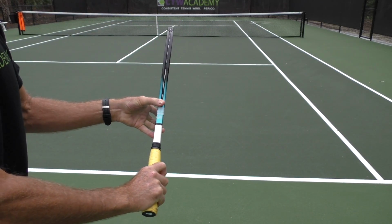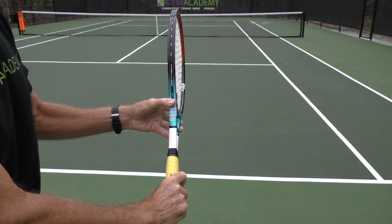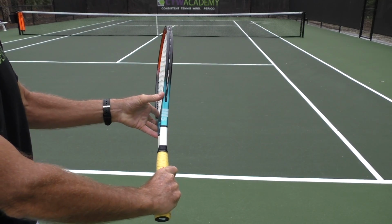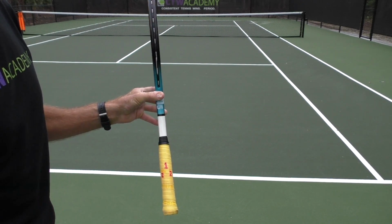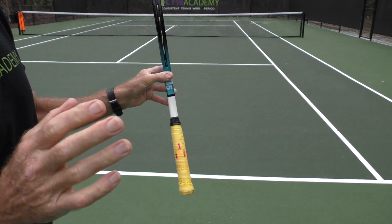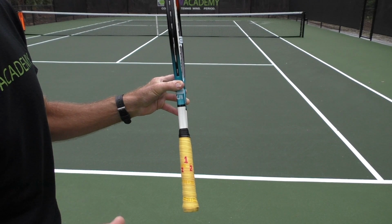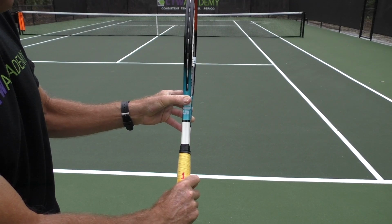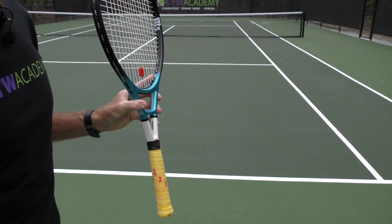Now, if I go back to number 1 in Eastern grip, you'll notice the racket is not tilted down. So you might have to close up the face a little bit with an Eastern to enable you to get the heavy topspin. So those are the 2 grips, either one of those are what you're going to need to be consistent with your one-handed backhand. Eastern, you're on number 1, or semi-Western, turn the hand, close up the face, and you're on number 2.